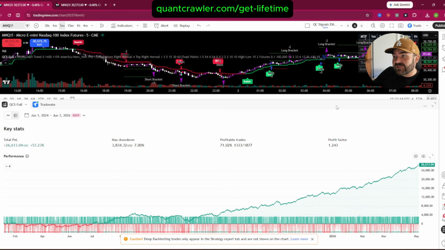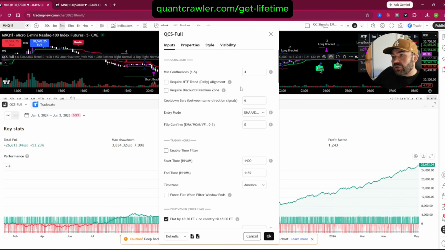Now, this one specifically is using a very specific set of filters. So let me show you what those are. When you look at your settings, when you get access to this strategy, you can set your minimum confluences to be in alignment. This requires at least 4 to fire a long or a short. And then the entry mode right here is EMA ADX trend. So essentially, it's just looking for however you set this in your settings for the EMA or the ADX to meet everything in alignment based on the strategy. And then it's going to fire off your entries.